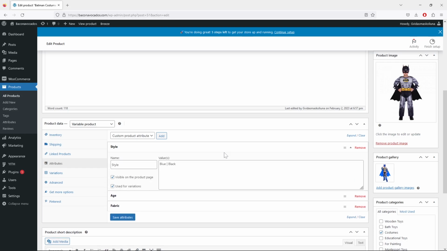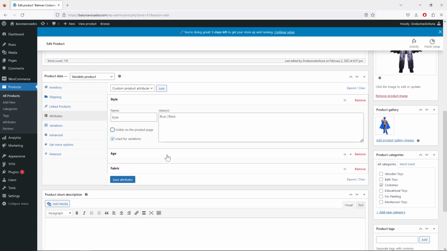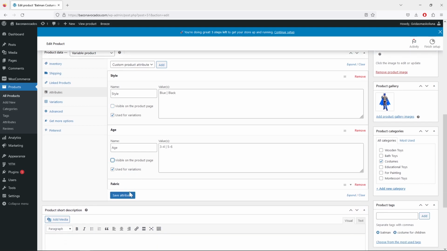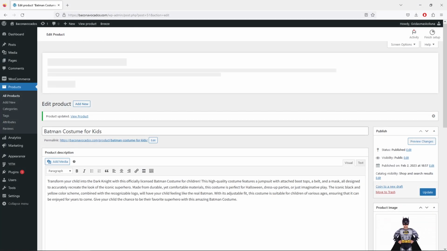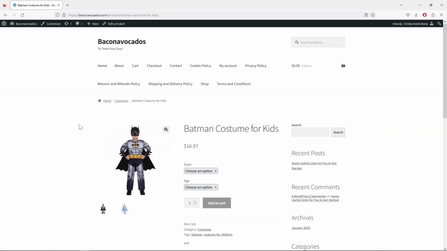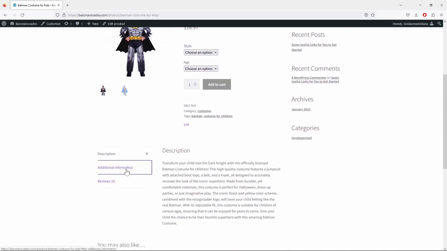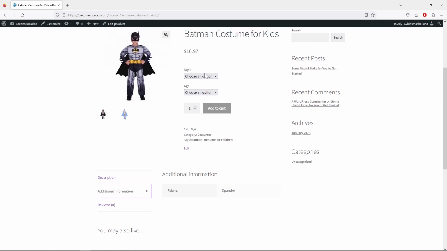As you remember, we have style, so we want to hide this one from the product page, and we want to hide age as well. Let's click save, and click update. Now we can click view product and see if those attributes are hidden. As you can see, we don't have any other attributes. Those attributes can be seen only right here, and that's good.